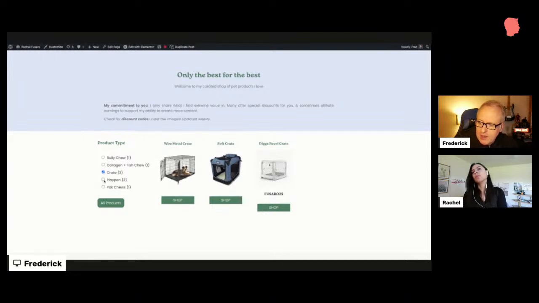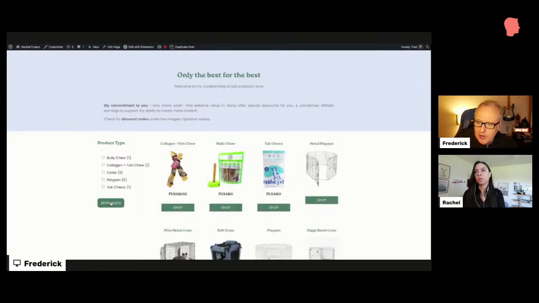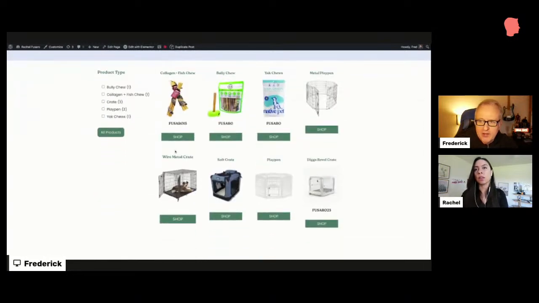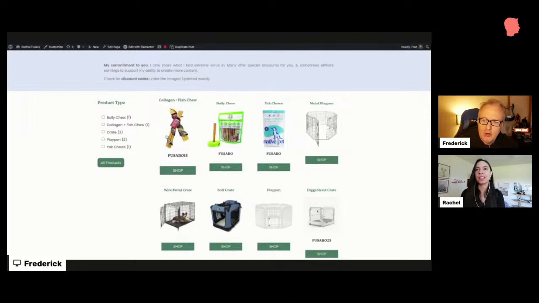If I choose playpen, it will add the playpens like this. But then I'd like to see all the products. I can untick and it will just go back to the products, or I can say all products and it would show everything. I love it, resetting. When I saw this, I was like, oh my gosh, this is a dream. It's in Ajax, so it's dynamic. It doesn't reload the page. It just reloads the thing on the right-hand side, the grid.